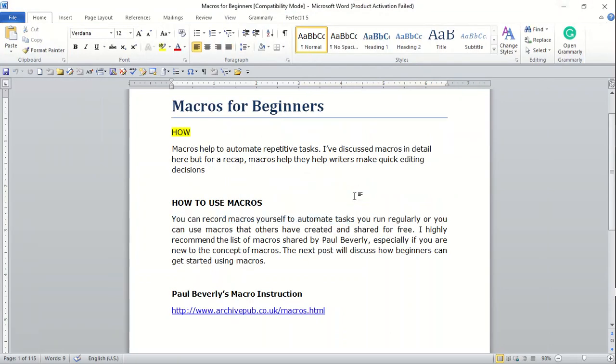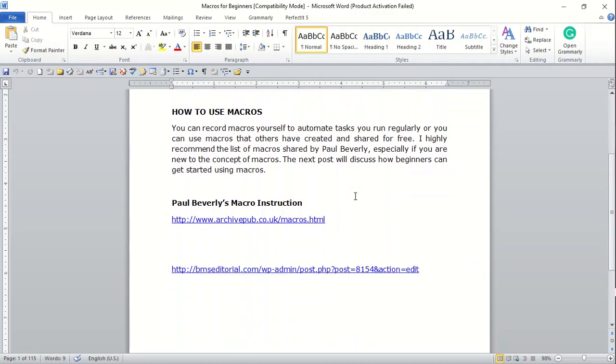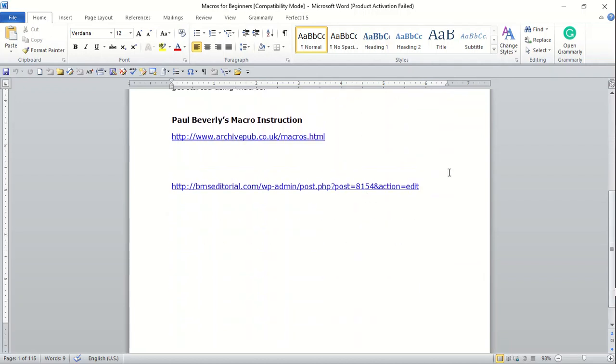So for beginners, I think it's best for you to get a standard list of macros from well-known people who won't mislead you. They are not just trying it out, they are used to creating it, and it won't give you any mistake when you're installing.